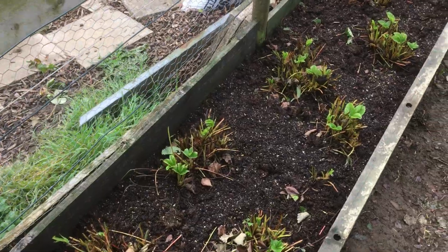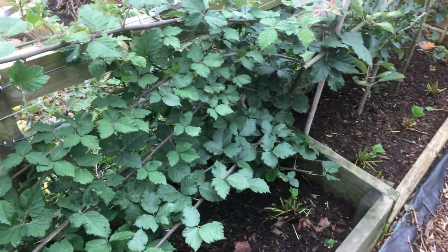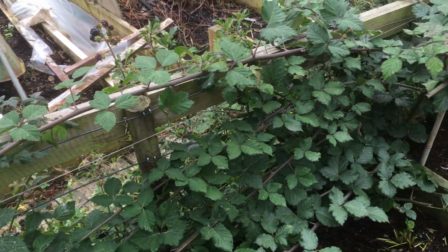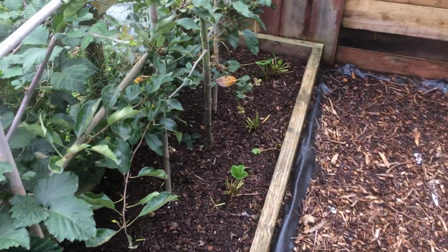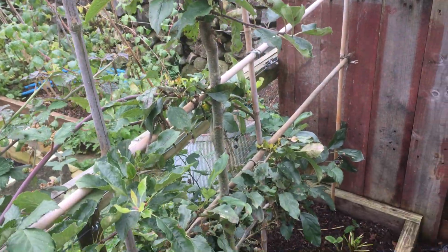So I've tidied back all my strawberries. I am going to take out this thornless blackberry, because although this variety is fruiting now, it's really sour, it's awful. So I'm going to take that out and try to get a different variety. My little coffin beds down here have got strawberries in, and my little apple tree. I've picked all the apples. That there is the leader that it's grown this year, so I'm going to top that over the winter and tie in a few more branches.